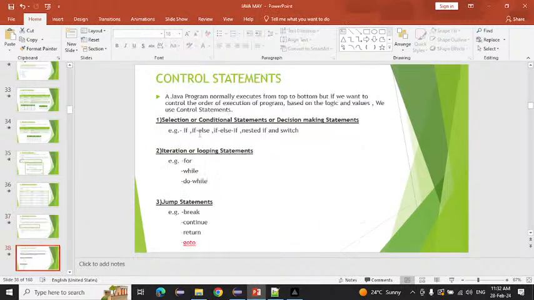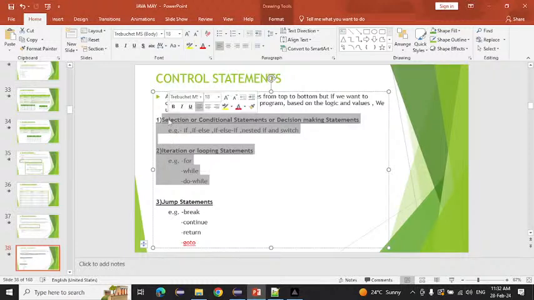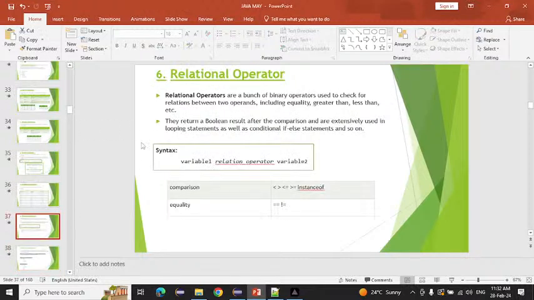If you are using the if statement, if else, nested if, switch or for, while, inside that most of the time we use the relational operator only. If our condition is true or false, that will be executed. So at that time the relational operator is very useful. You have to practice on the relational operator, and on all the operators we saw, because they are all useful.